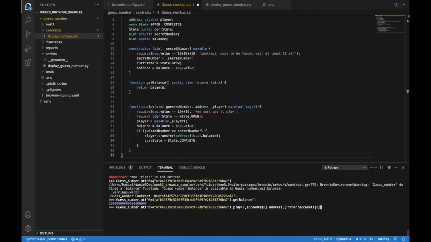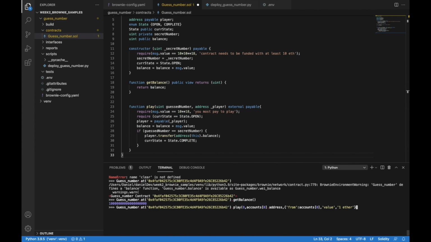So let's say that this is the from, and the value that we're going to send is equal to 1 ether. That's the cost that we established for playing with this contract. So we're going to do 1 ether. We close our dictionary. That looks correct.